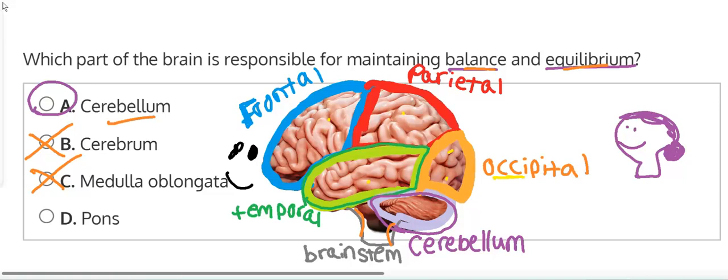And then lastly, the pons. This is located above the medulla, so it's also part of the brainstem like the medulla oblongata, and this would be responsible for also important functions, not as vital, basic as just breathing and heart rate, but also important to simple human functions, such as sleeping and facial movements. That would be what the pons would be responsible for. So we can eliminate that. And then we're left with option A, the cerebellum, responsible for balance and equilibrium.